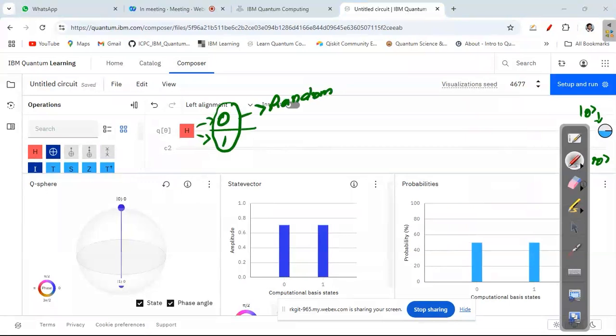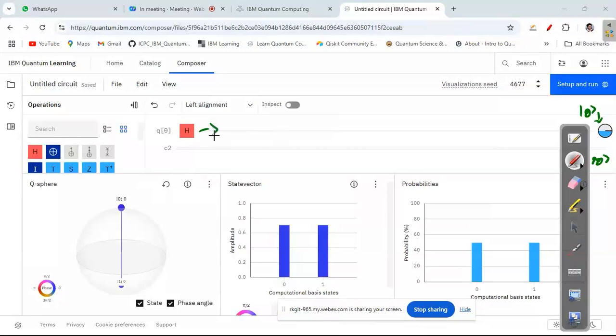If you have a Hadamard gate, either it will produce 0 or it will produce 1 randomly. You cannot predict what it generates. So this is true random number generation.